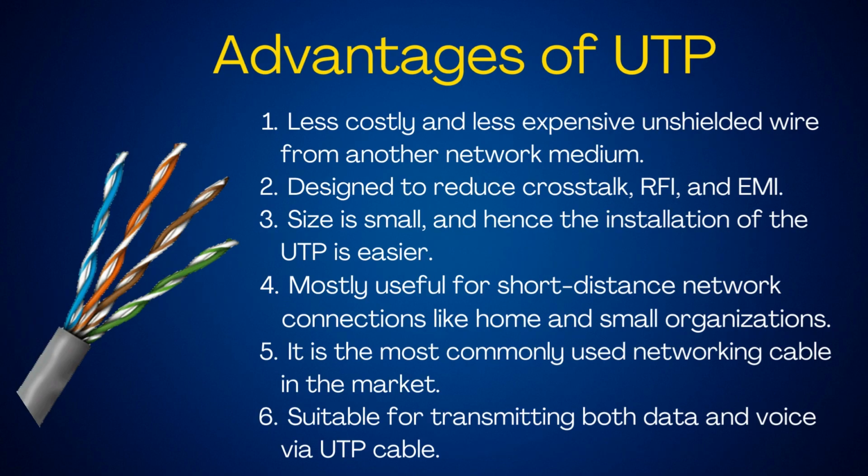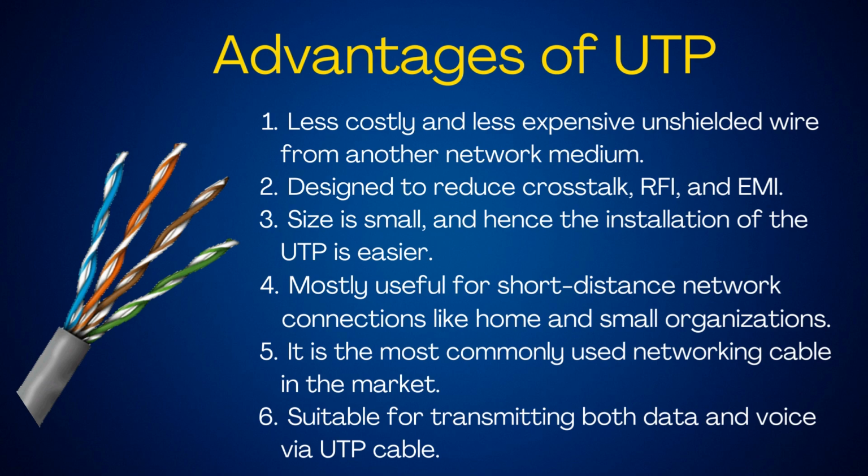Advantages of UTP: it's less costly, as I mentioned before, it's an inexpensive unshielded wire compared to other network mediums, and it is designed to reduce crosstalk, RFI and EMI. We will talk about RFI and EMI next. Its size is small and hence the installation of the UTP is easier.